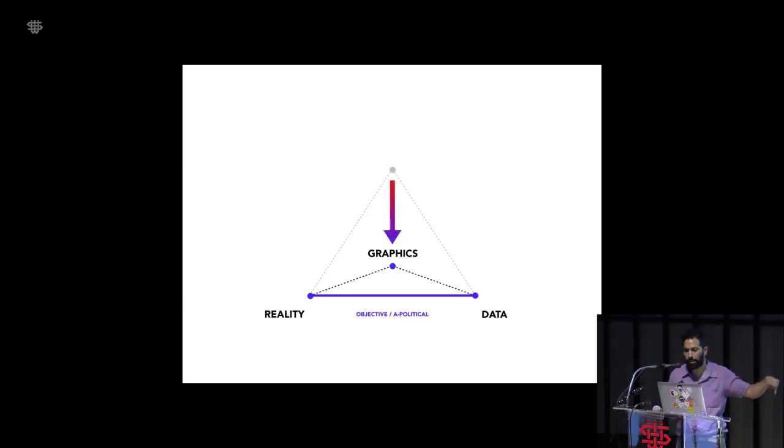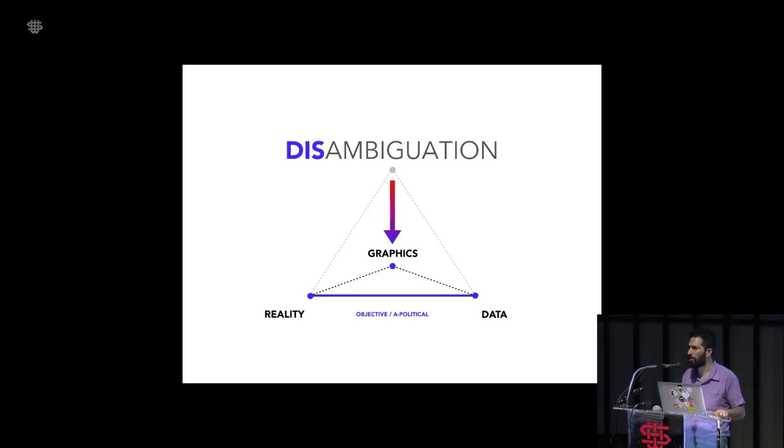So instead of pushing graphics up there in what I would define as disambiguation, and this word disambiguation is very interesting. The first time I encountered it repeatedly was in Wikipedia. When you go into a Wikipedia article, you go to a disambiguation page when the term is not defined. You have to disambiguate this term, because we cannot stand ambiguity. There's no room for ambiguity in computer land, and you have to decide it's this or that.